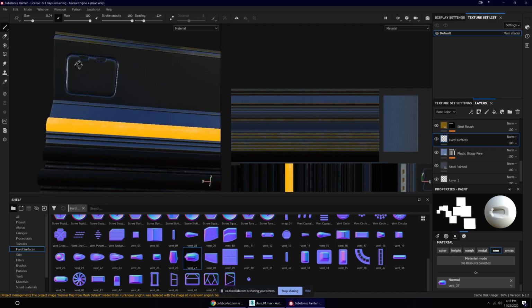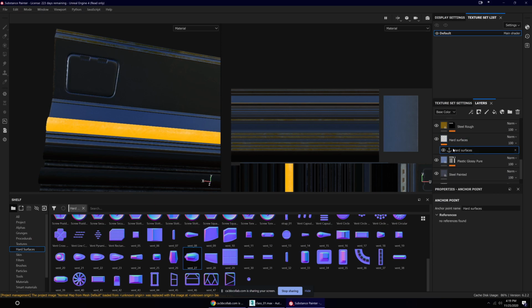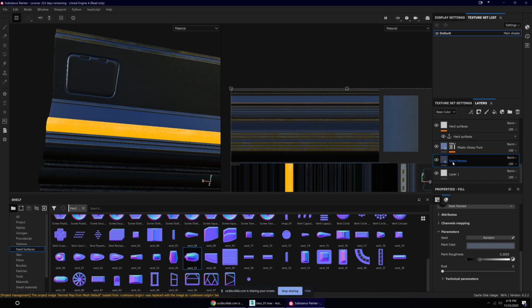But remember the one cool trick I told you guys: with this layer, you can add an anchor point. With that anchor point, if you go to that effect that's being generated, I think it's under steel. No, it's actually way up here. Roughness, there we go.